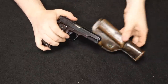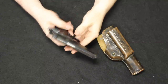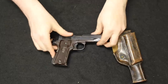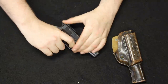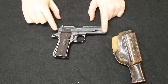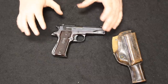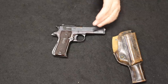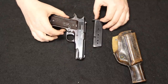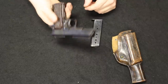Next up is a kind of a unique one — a Llama 380 Especial. Llama is a Spanish company that has been around since about 1904-1905. This is basically a scaled-down 1911 in a .380 configuration — if you took a 1911 and shrunk it down. Two or three weeks ago I had a Rock Island Baby Rock that looks exactly like this; that gun drew its inspiration from this design. For what they are, they are really affordable. Something in this condition is about the $250 to $300 mark, whereas the Baby Rock is going to be about $100 more than that. So if you want something a little more classic and of the original design, they are not that expensive and you can find them on the internet.